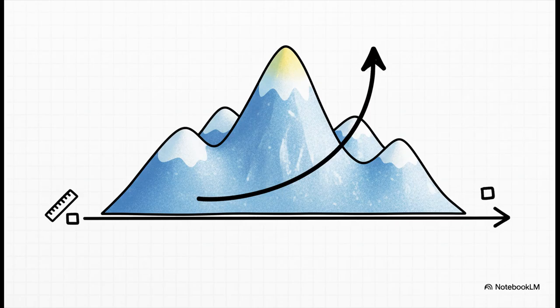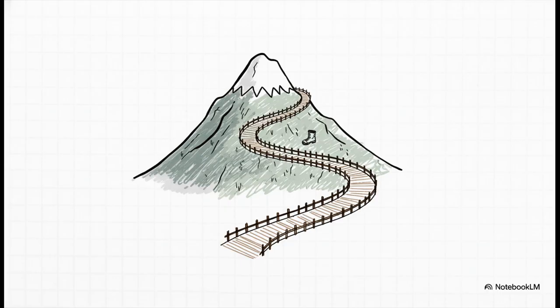Okay, I want you to imagine that the two things you can change, the length and the width of your rectangle, are like coordinates on a map, and the height at any point on that map represents the area you get. So we can actually picture this as a smooth 3D mountain. Your goal is simple. Just climb to the highest possible peak on this area mountain. But, and this is the big but, remember, you don't have unlimited fencing. That constraint, the fixed perimeter, acts like a path that's been drawn right onto the side of our mountain. You aren't free to explore the whole landscape. You are literally forced to walk along this one specific path.